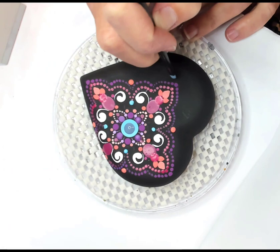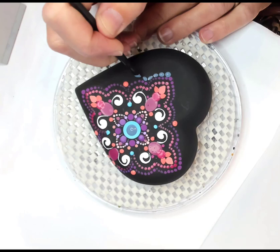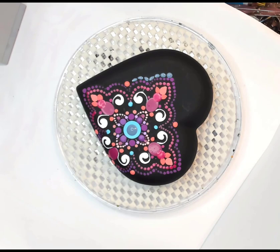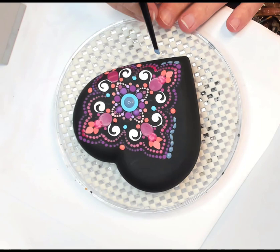And now I'm going to go back to the petal making end, and this is going to give it a different look here. So we're going to outline with the small petal end of the silicone tool, and I'm using the Williamsburg blue. And we're just going to follow along the purple to create another outline edge here.